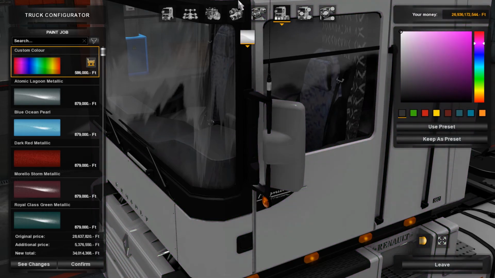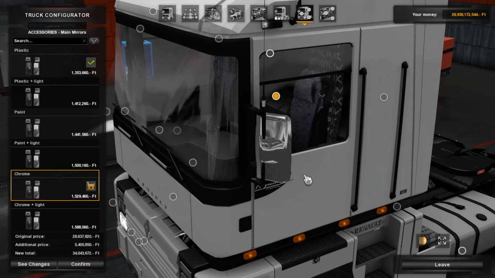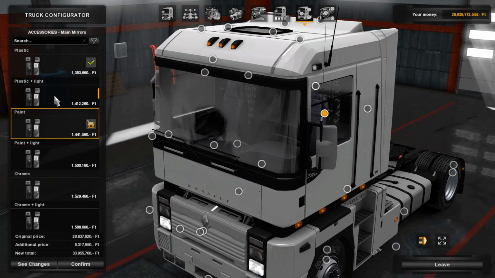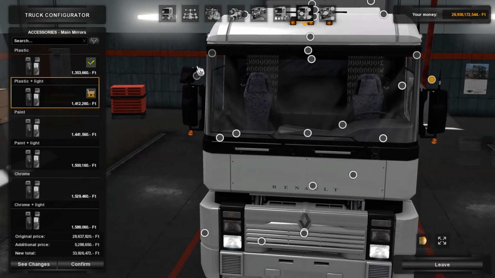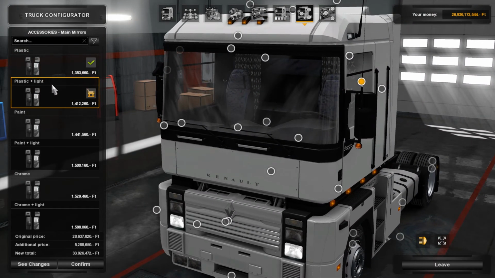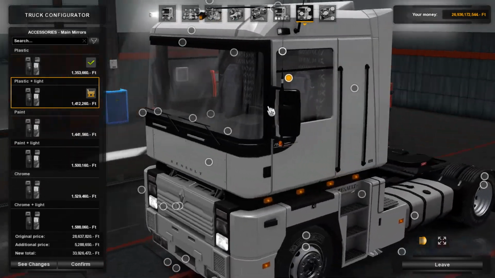Yeah, kind of weird. Right, back on there. So you've got chrome as well, which doesn't really suit the truck, so I'll probably go for plastic. But you can only have the wide angle mirror on the opposite side to the driver. If you look at that, you can't change it. So that's interesting. What have we got around here?